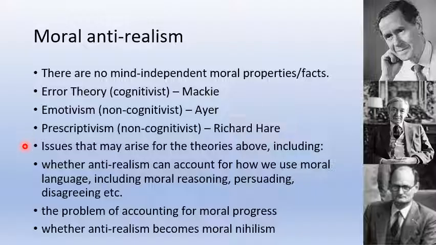And then there are issues with these theories as well, aren't there? Because if a person is anti-realist, first of all, if there are no objective moral facts, why do we have moral debates? Why do we reason with each other, persuade each other, disagree? Why are there discussions in the Houses of Parliament about what laws it is right and wrong to make?